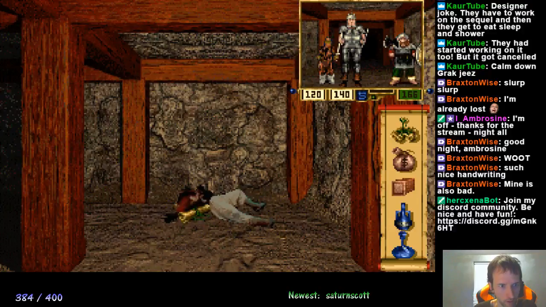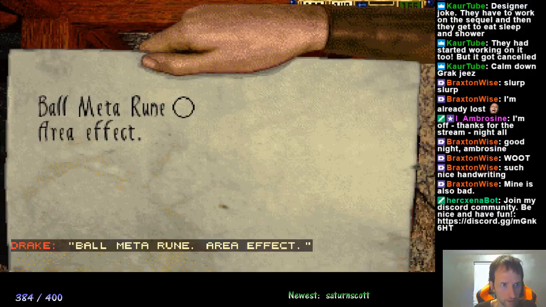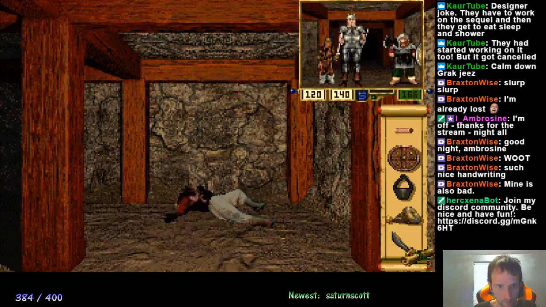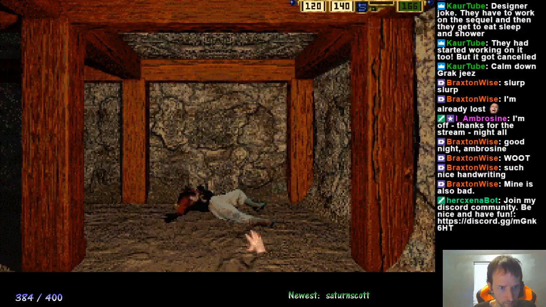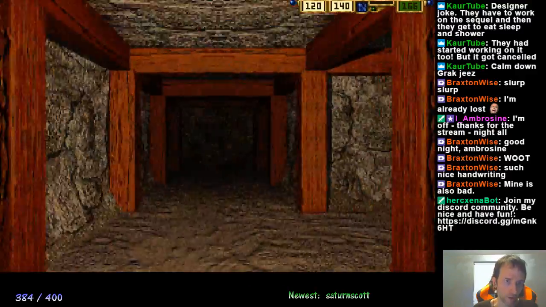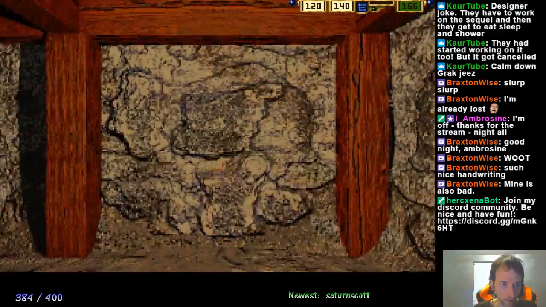Got some coin. So what do you got here? Factor. Another gold coin, more food, or healing items, whatever you want to call it. Oh boy, okay, so that's that. Yeah, that's it for this little area.